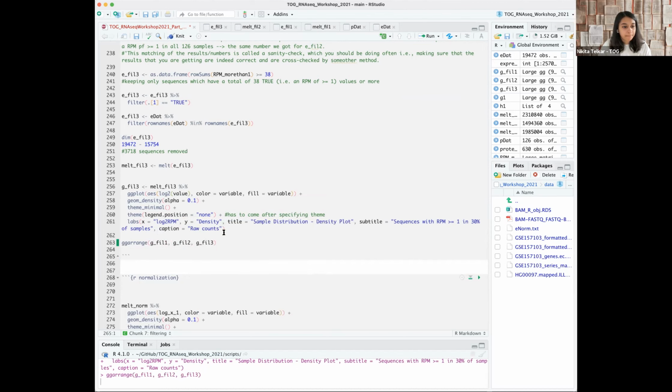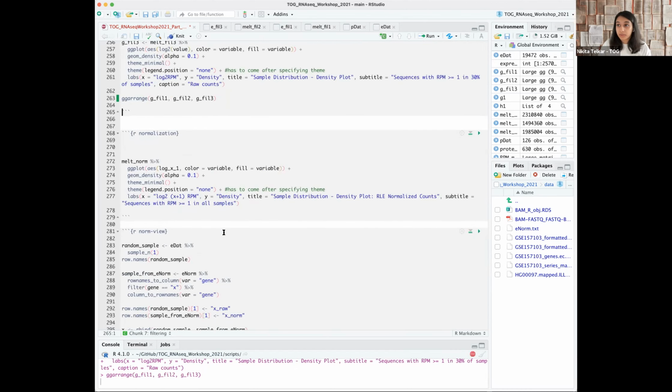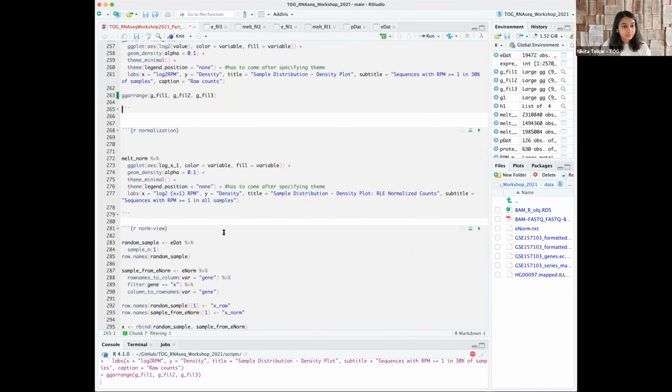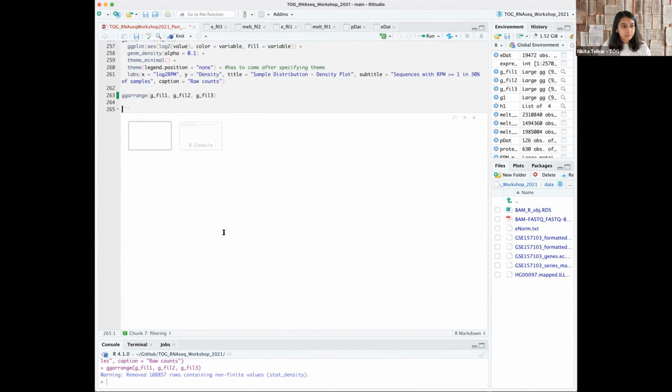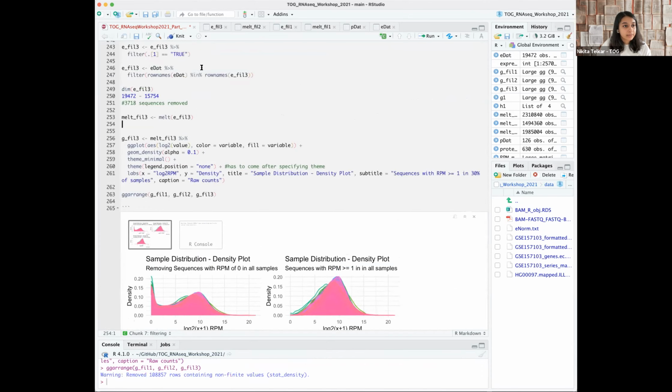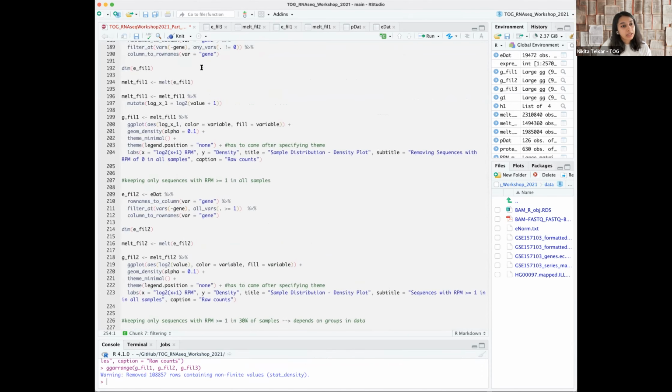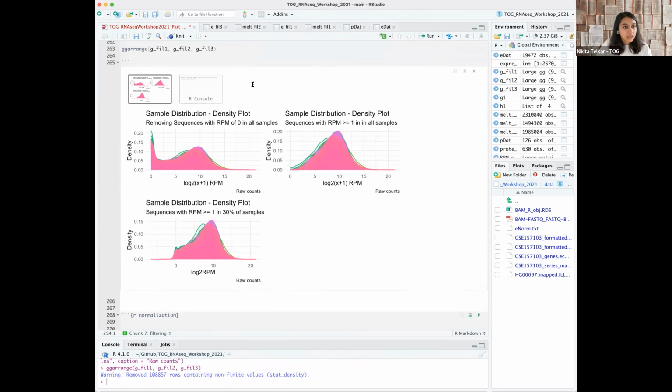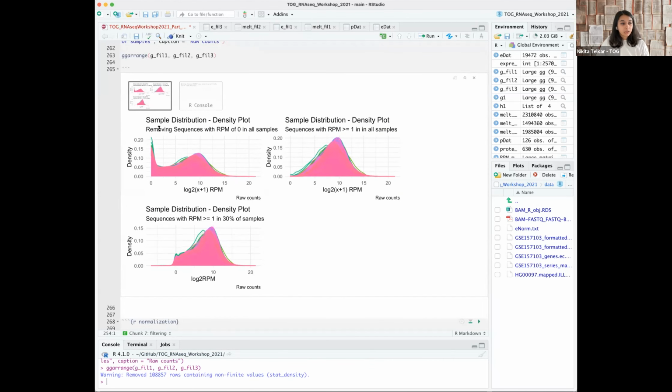If you run that, over here we would have to convert it again because we won't have zeros. This is what we get. If you enlarge this in your own console, because if I do that you won't be able to see, basically this is showing you the spread by the different filtering methods that we applied.